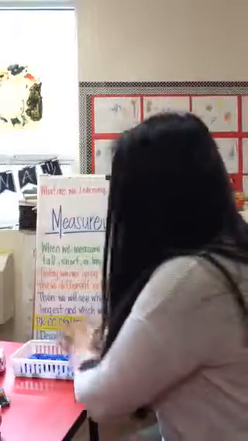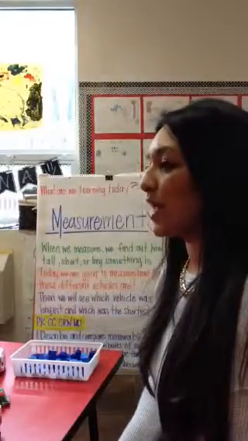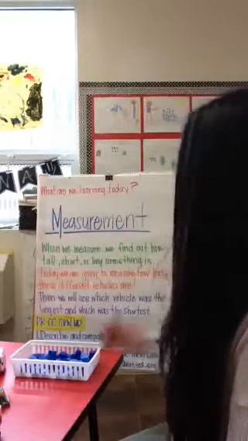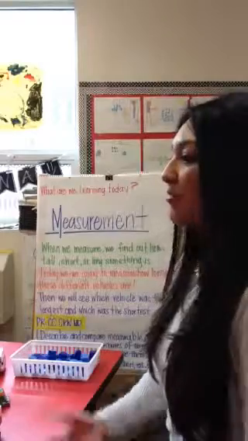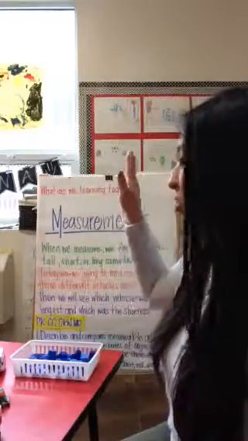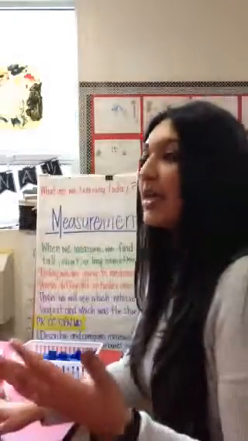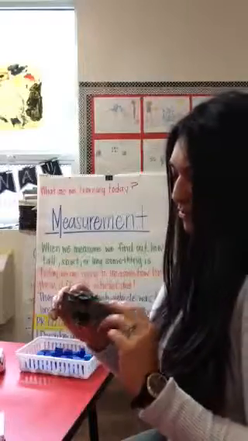All right. Hi, guys. Today we're going to be learning about measurements. Long word, measurements. Now, when we measure, we want to find out how tall things are, how short they are, or how long they are. Okay, so we've been talking a lot about transportation and vehicles and the different types of vehicles that we have. So here I have a few different vehicles of different sizes. A delivery truck, another type of truck, a police car, and a Hess truck.